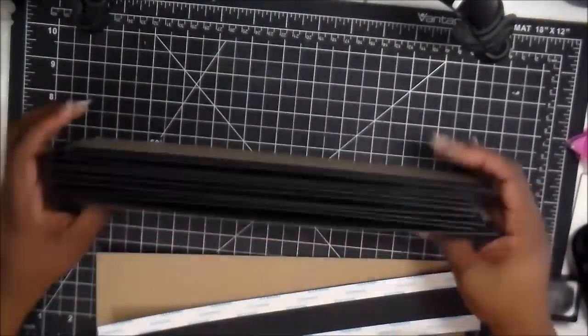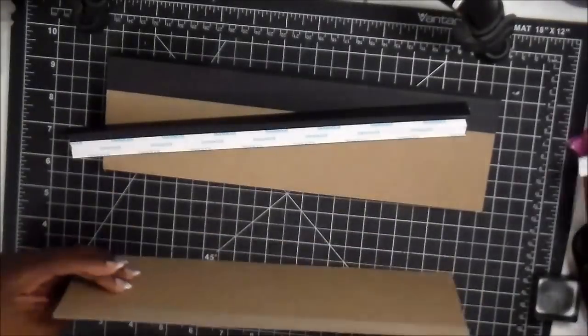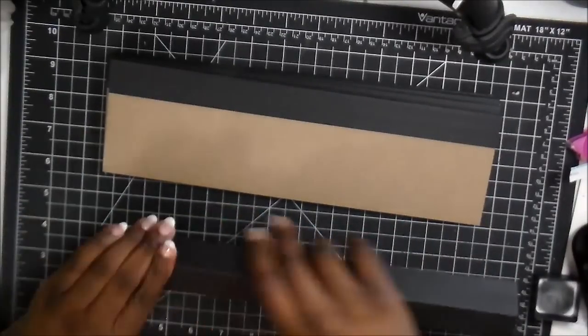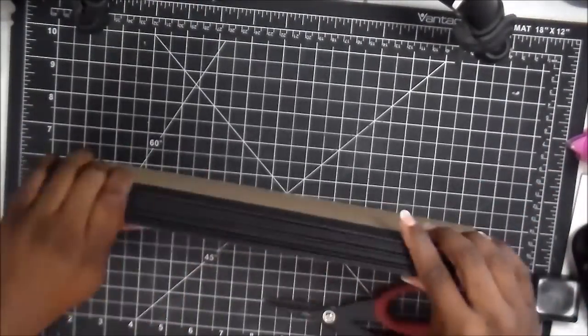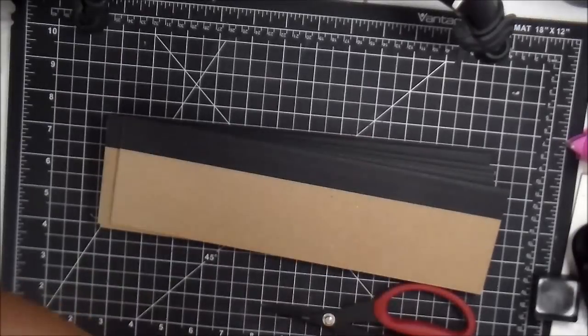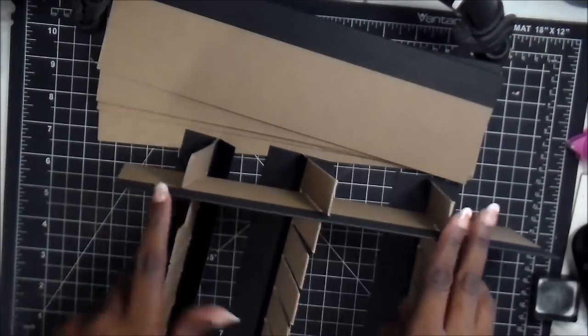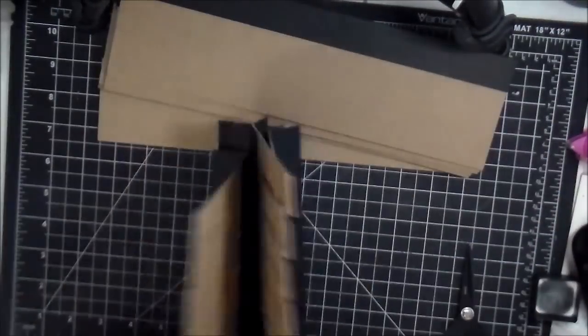And then this is just showing you the shelves and how we got those done, which was, once I got them cut down, fold it in half, and then anything that hangs off, because remember we had it by 2 inches by 12, you just cut that little bit off. And then I just wanted to show you real quick how it would work. So then you have the shelves, and they would go in like that. Of course they'll be even differently, but that's how it'll work.